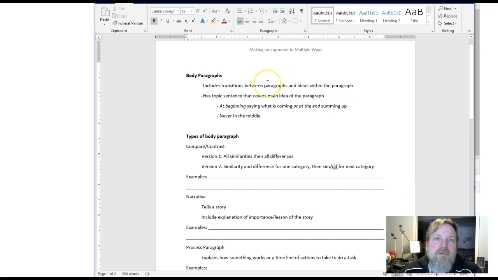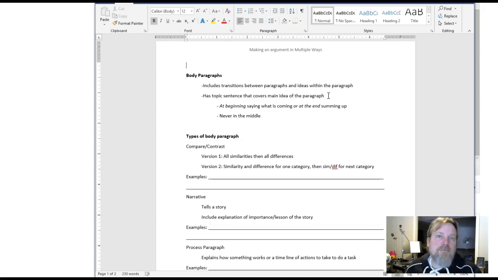A body paragraph, right? Number one, it's going to have a topic sentence, which is actually down here. And a topic sentence is that main idea of the paragraph. It is like a thesis for the paragraph. So the topic sentence is the main idea of the paragraph, and it's either in the beginning, hey, I'm going to tell you about this, or it's at the end, summarizing everything that you did. And what your topic sentence does is help guide us along and say, oh, that's what this paragraph is about. Oh, that's if it's in the beginning, or if we get to the end, a nice summary.